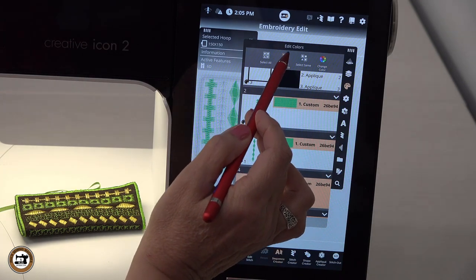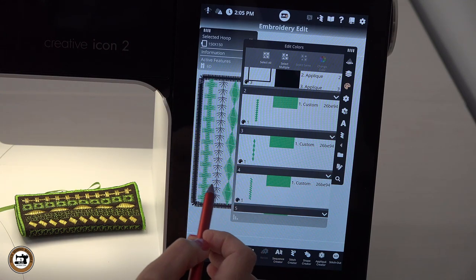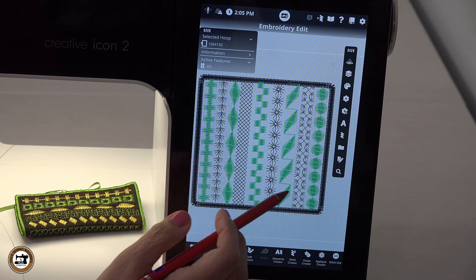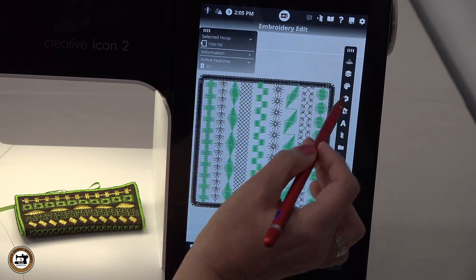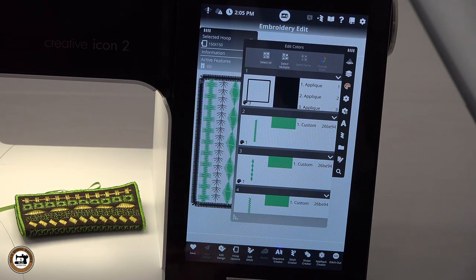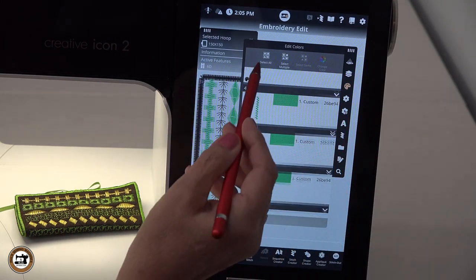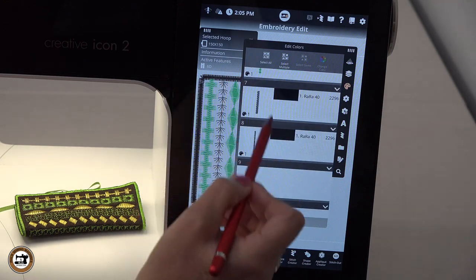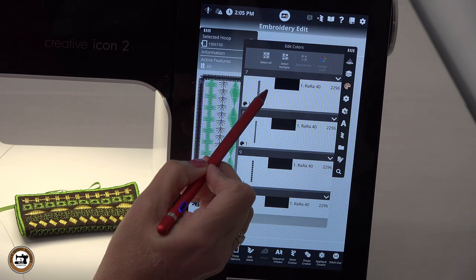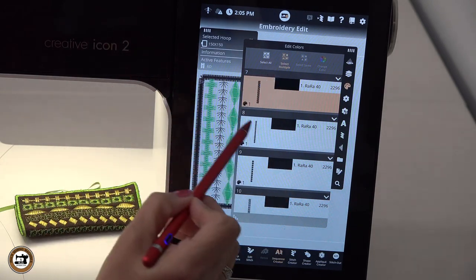Okay, I wanted to deselect all of these. And let's close that out and you can see how that looks. Now the next group, we're going to do the same thing, because we're probably not going to stitch it out in black, but we're still going to change the color because we have the applique steps in there. And those applique steps are all done in black as well. So we're going to select this one, and I'm going to choose select multiples.